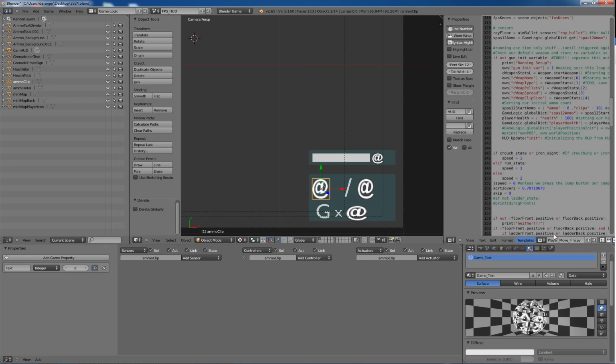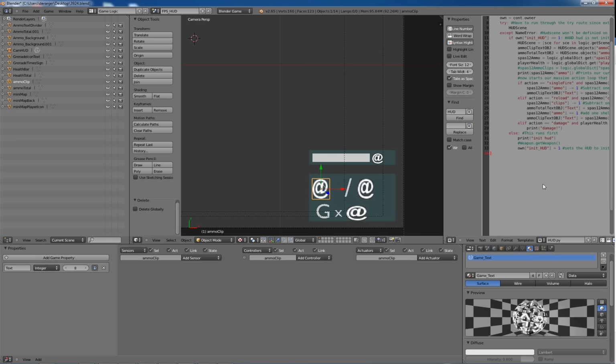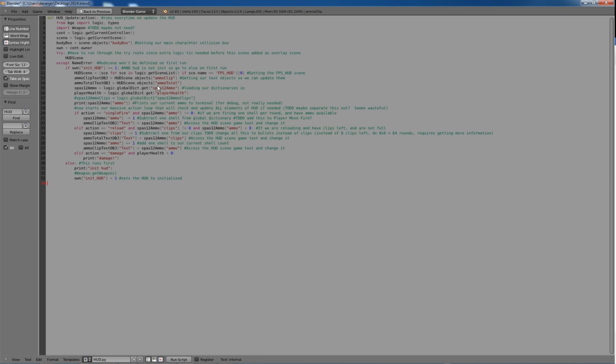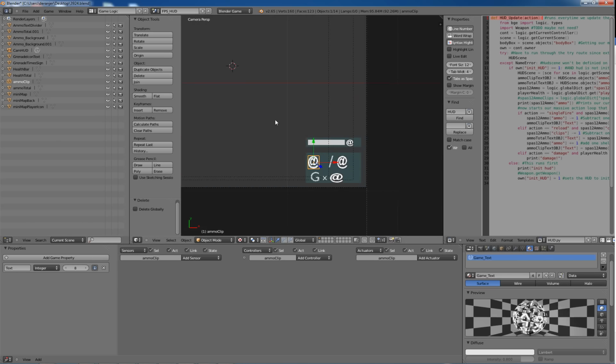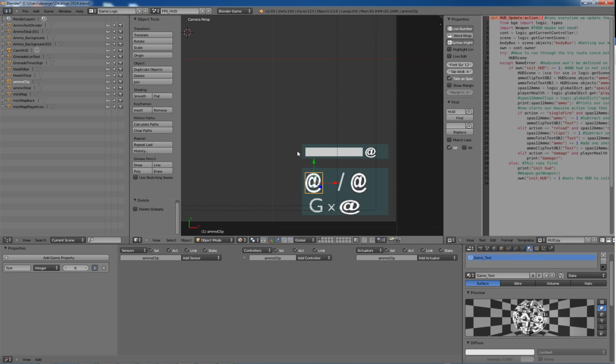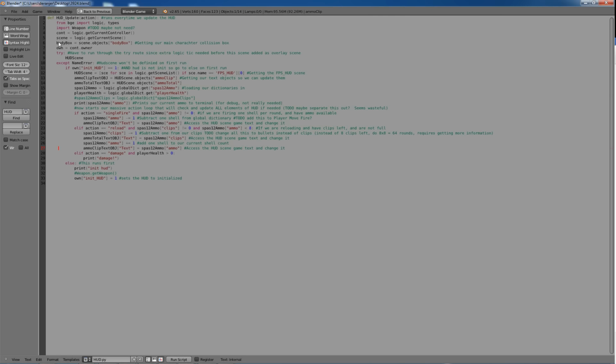Let's go ahead and go to our HUD.py. Pop that open. Alright, so this is our HUD.py. As I showed you a little bit in the previous video, this function is actually called from our player move fire. So this literally is not connected to anything. It's all called from player move fire. I just thought that'd be a better way to do it. Although it does take a little bit of finagling to get everything working, as you can see through the try and exception.